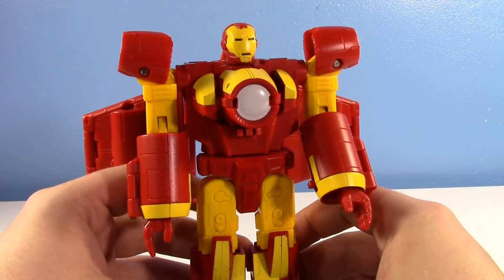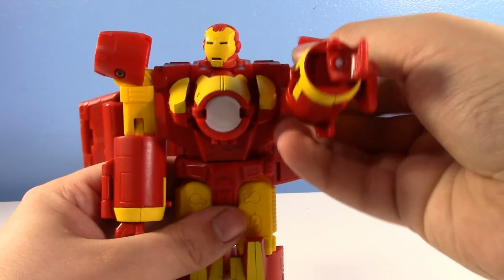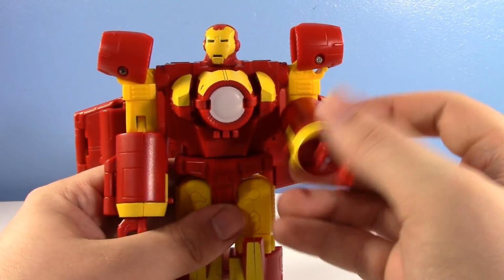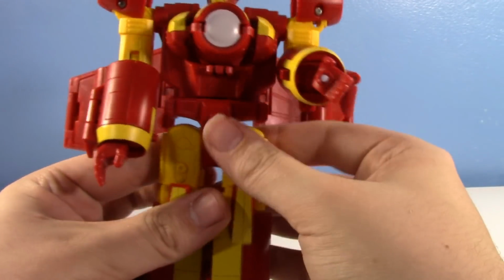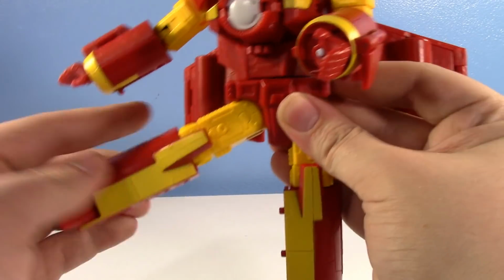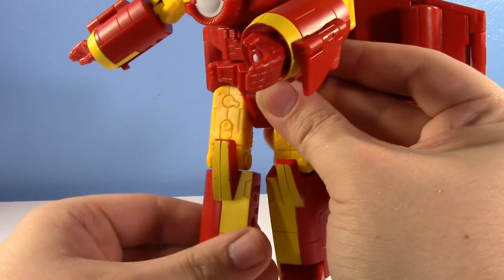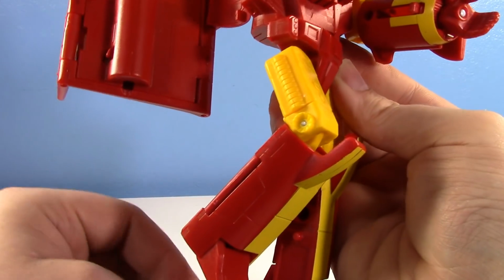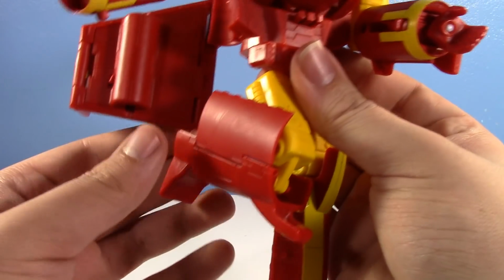He's really nice. For articulation, you have a swivel at the head. You have swivels at the shoulders, as well as a hinge that can move out. Nothing for the bicep, but you do have a hinge at the elbow, swivel at the wrist, swivel at the waist. And then the legs are kind of interesting because you can move them up. You can move them back, I guess, if you want. Out. You have a really tight thigh swivel down below, but you also have a knee swivel, which is odd. Then you get about that much range with the panel closed, but with the panel open you get that much.